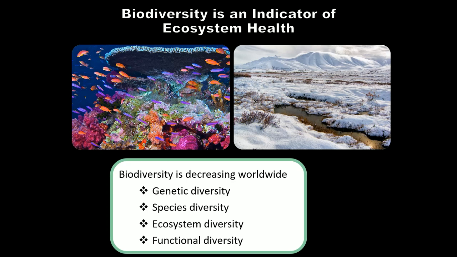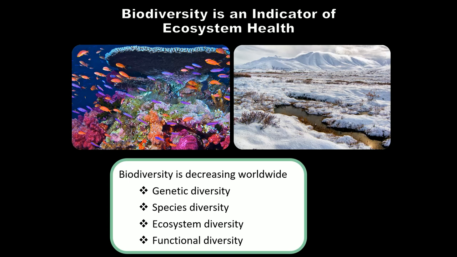Now, what's going to actually determine what biome you have in any location is going to be a number of different factors. It's latitude, how far north and south it is, its distance from an ocean or a big water source, its elevation. The higher in altitude you go, the lower the air pressure is going to be, and as pressure drops, the temperature will also drop. It's just a property of gases, so it's typically going to get colder. So it turns out that moving up in altitude is a lot like moving north in latitude. So the more variation that a landscape has in terms of mountains and valleys and peaks and rivers, the more ecosystem diversity you're going to find in that landscape. And therefore, the overall biodiversity of that whole area is going to be higher. And then lastly, we have functional diversity here at the bottom that we can talk about.